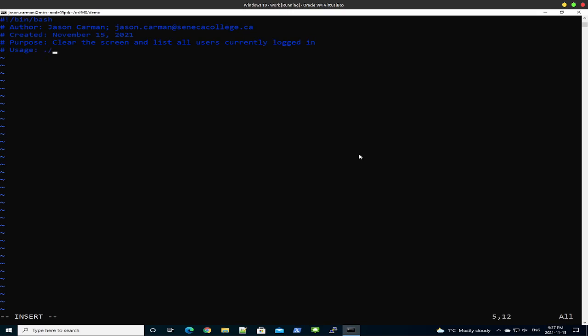Usage: /who's on. And if I had error codes, which we're not dealing with error codes and exits this week, but if I did, I would include a block up here as well about what that is. And I always like to leave just a blank one at the end, just to, I don't know, it looks better, I think.